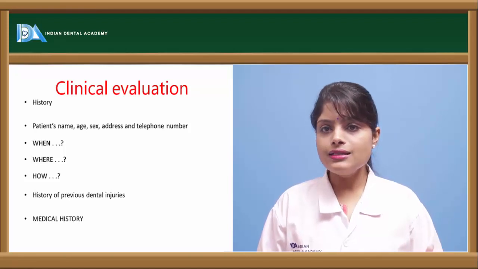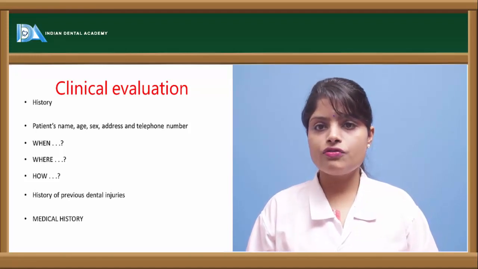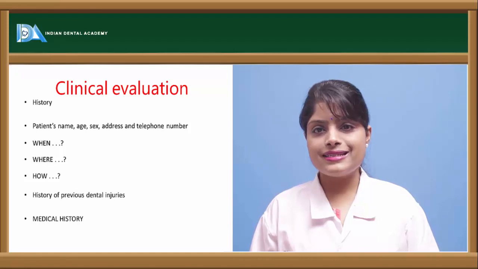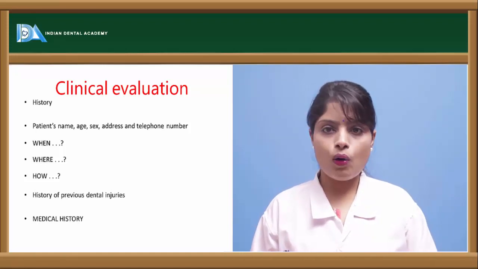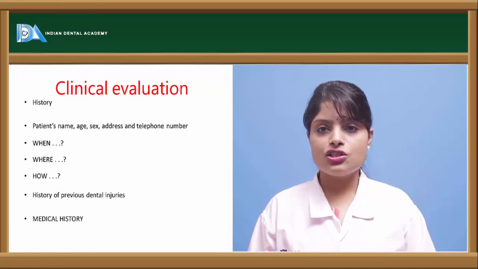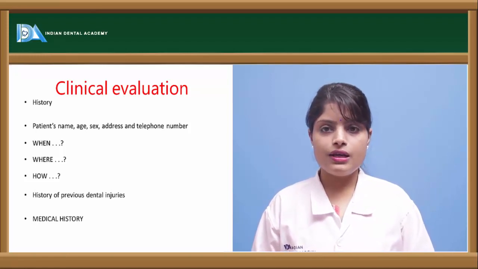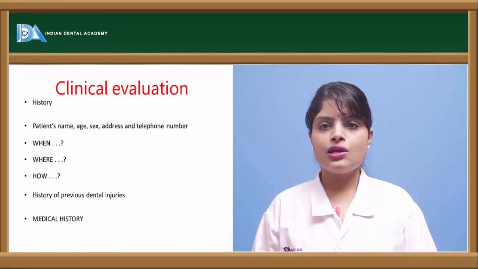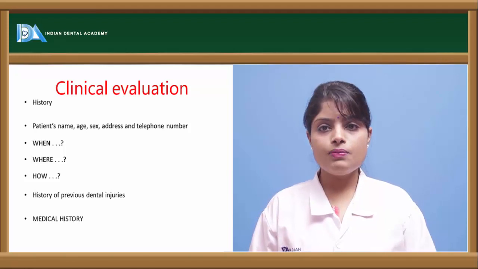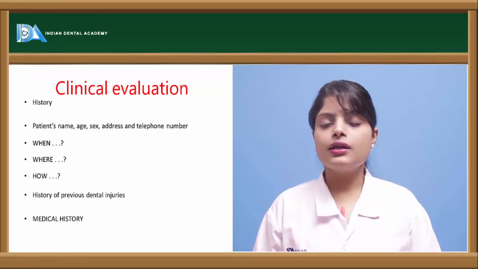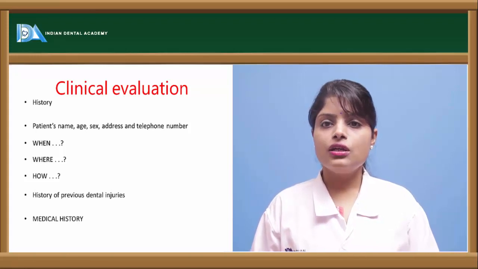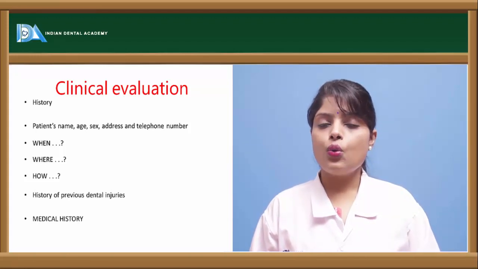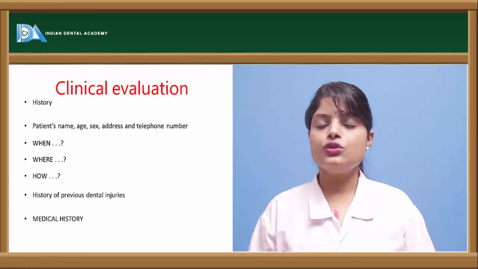Now, as the patient with fracture or trauma reports to our dental clinic, the first and foremost, most important and crucial step is history taking of the patient. We'll ask the name, the age and other personal data of the patient. Then the most important thing is to record how the injury took place, when it took place, and where it actually took place.